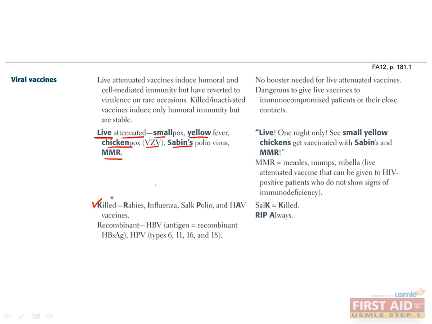Inactivated vaccines contain killed virus with immunogenic stimulants such as the viral capsid or envelope antigens. The immune response is predominantly Th2, generating only a humoral antibody response with no strong cell-mediated response. Therefore, the immunity is short-lived and requires boosters to maintain. However, inactivated vaccines are safer, especially for immunocompromised patients. This can create classic boards questions which expect you to know the difference between inactivated and live vaccines, so you can make appropriate recommendations regarding preventative vaccine care in immunocompromised patients. Killed or inactivated viral vaccines include rabies, influenza, the Salk polio, and hepatitis A viral vaccines.